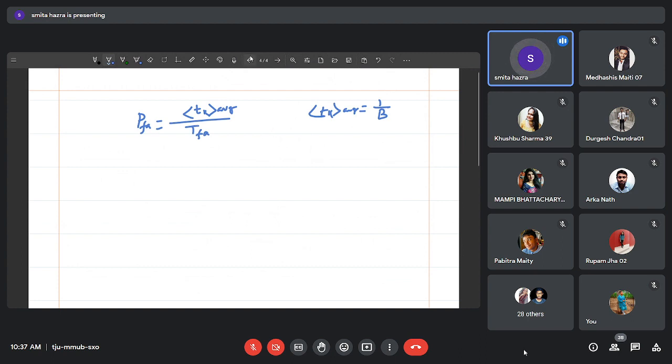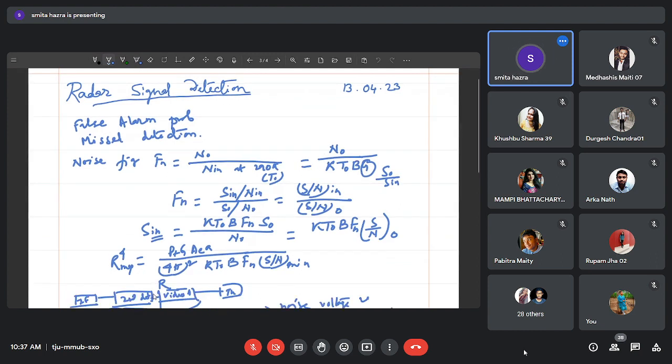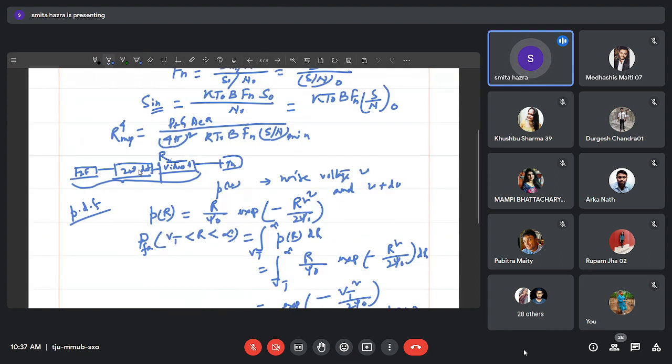Let us go back to our receiver subsections. The portions where we are considering these things, isn't it? After the IF amplifier, the second detector and video amplifier. After the IF amplifier, whatever signals we are receiving, that is the radar bandwidth operation, and the bandwidth of this we can write as B. Because after this, the signal is processed across the second detector. The second detector may be an amplitude detector or it may be a phase detector. Here, purely it is an amplitude detector.